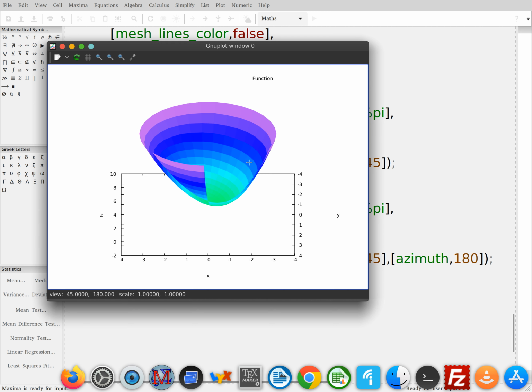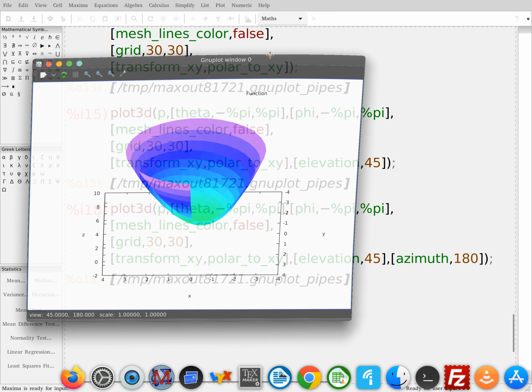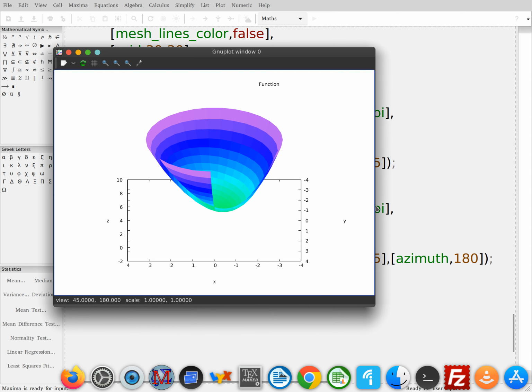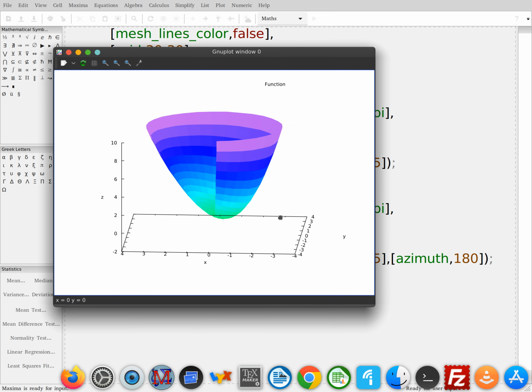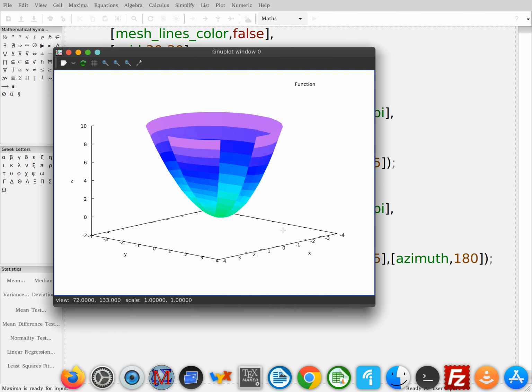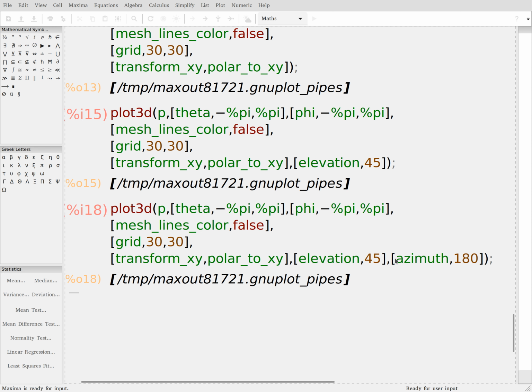And if you get an understanding of that, then you would know what values to put in exactly. So the key being elevation and azimuth are used to get specific views of the 3D surface that you have, but you could always rotate it here. I never found a use for these two parameters, neither in Maxima nor in R, because we have the flexibility to turn things around and save the picture as we wanted.